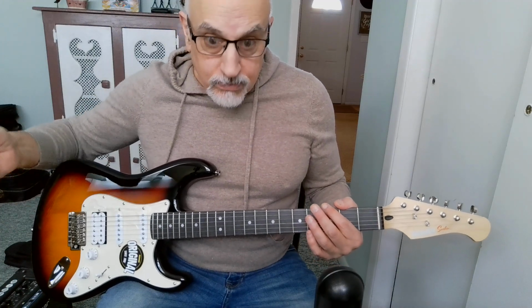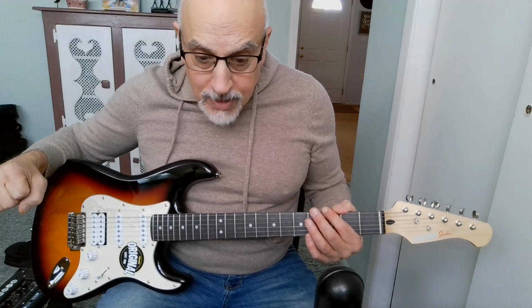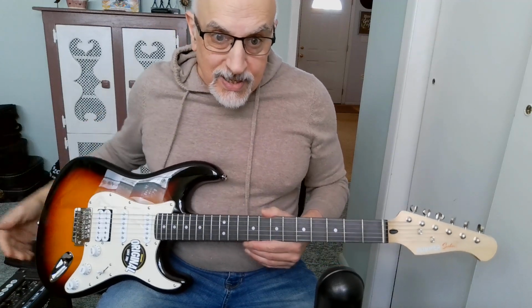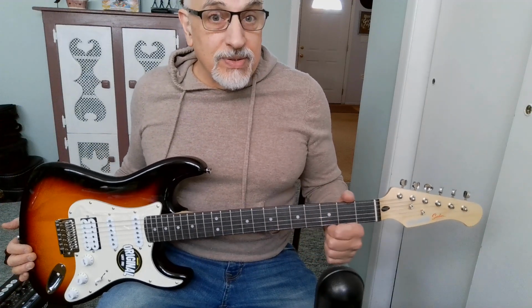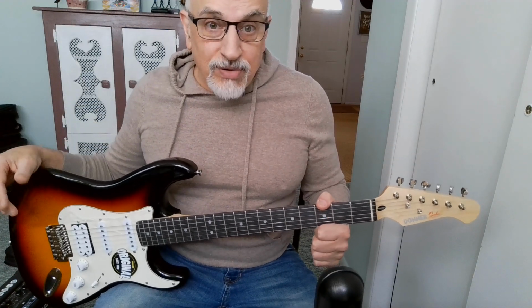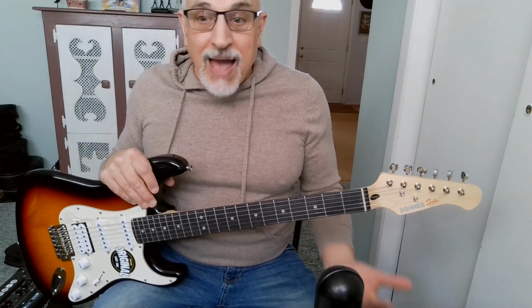It has push-pull coil split capability. Has vintage saddles on it. But other than that, rolled fret ends supposedly. But the main differences are rosewood fretboard, alder body, so better materials used in the guitar. I'm not sure how much better it is, and $85 versus what they're charging now, around $300 for the other one. I'll stay with this one for my abilities. So, yeah, I'm happy with this guitar.